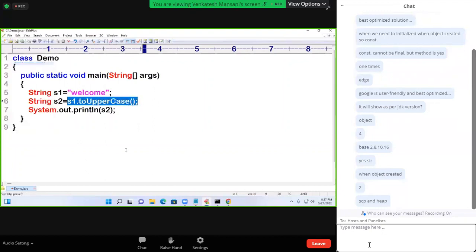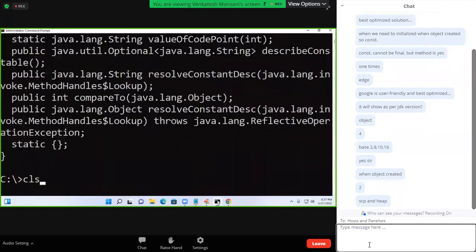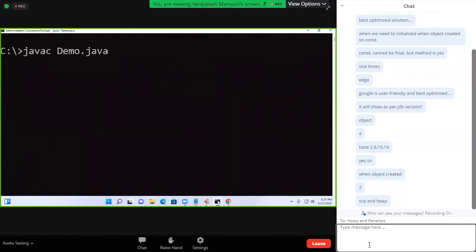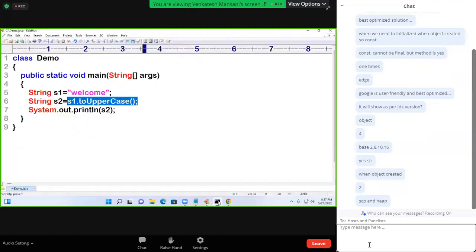File, save. See, compilation, execution. Okay. Now this method you can access in two ways, by using object or by using object reference. Did I call with object or object reference? Object reference.